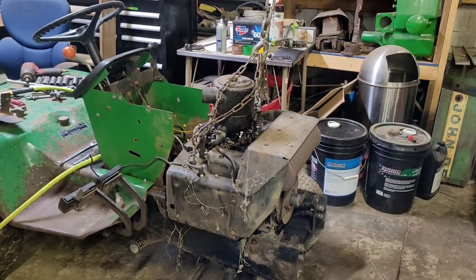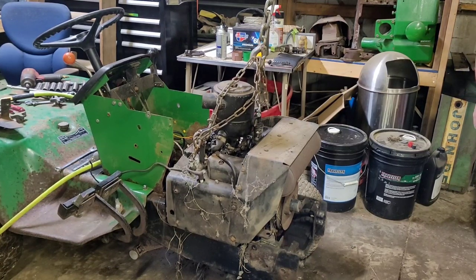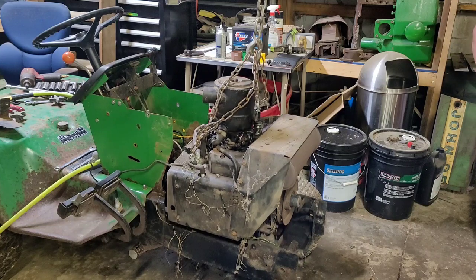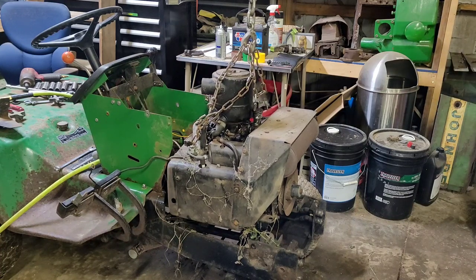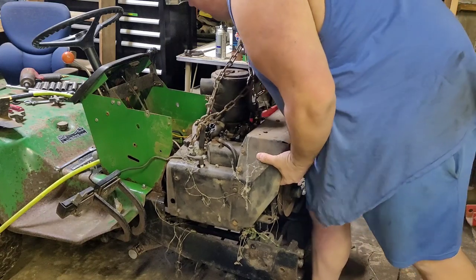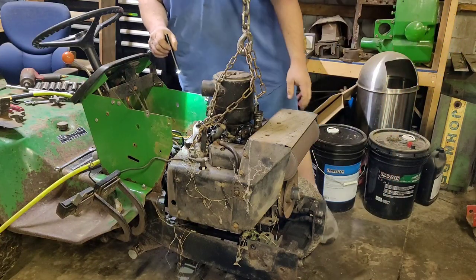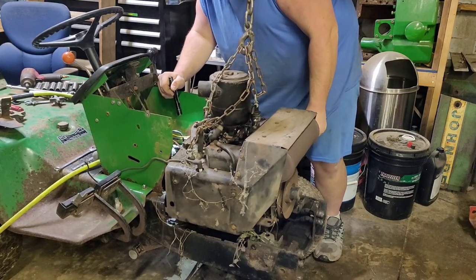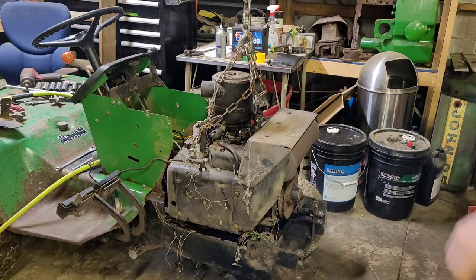Alrighty guys, we are hooked up to the provided lifting spots. I only have one leg down to this. I'm gonna see if it'll pick it up like that. Wasn't a big fan of it, but it's trying. I don't know if I have room to put the other leg down. Something is caught. So let's find out what it is. Big surprise, the drive shaft. I'm gonna grab the air hammer.